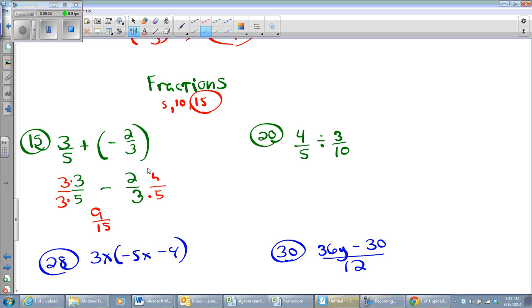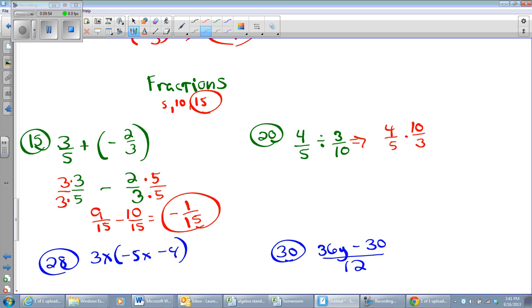I'll have to multiply the numerator by 5. So then I have minus 10/15. I have 9/15, take away 10/15, that would leave me with -1/15. And there you go. Now division and multiplication with fractions is a little bit easier. I do have to remember that dividing by a fraction is the same as multiplying by the reciprocal. We'll talk a little bit about why that's true later.